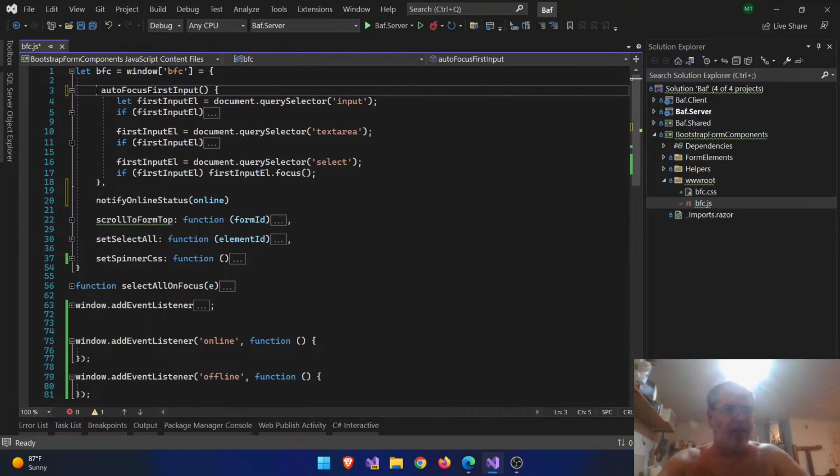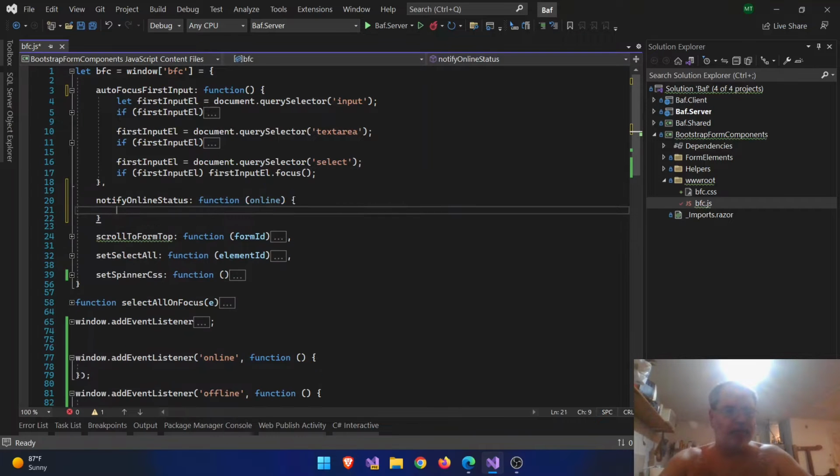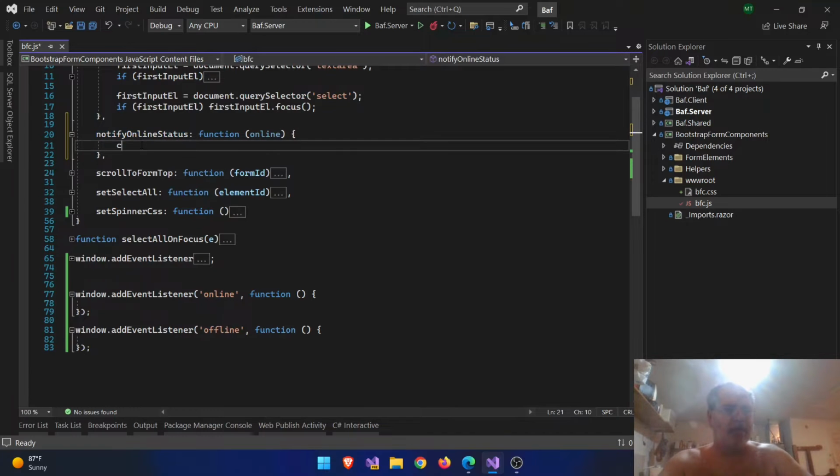I know they both work, but let's be consistent. Just make sure that it's actually working for now. Console, not confirm, console.log online plus online.